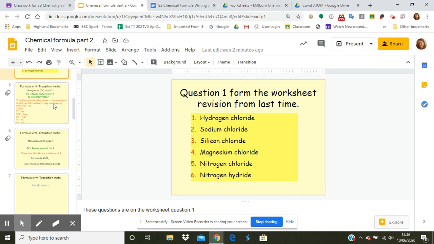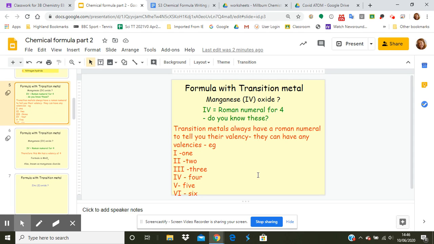And then the next thing is, right, so transition metals. Now, most of you will have come across something called Roman numerals. Roman numerals don't use 1, 2, 3, 4, they use I. So capital I is 1, II is 2, III is 3, IV is 4, V is 5, VI is 6. So this tells you the valency of the metal in front of the Roman numerals. The Roman numerals are usually put in brackets, and then you have the compound name with the brackets and the Roman numerals in the middle.